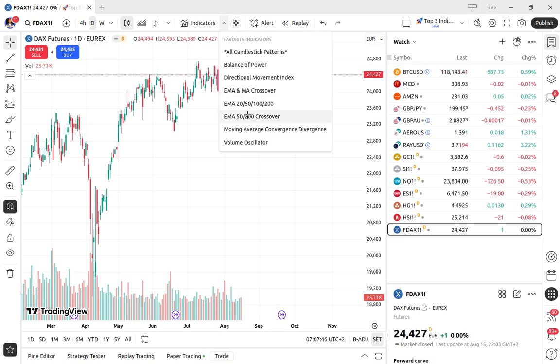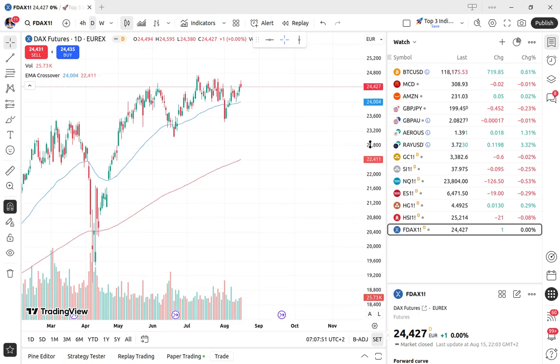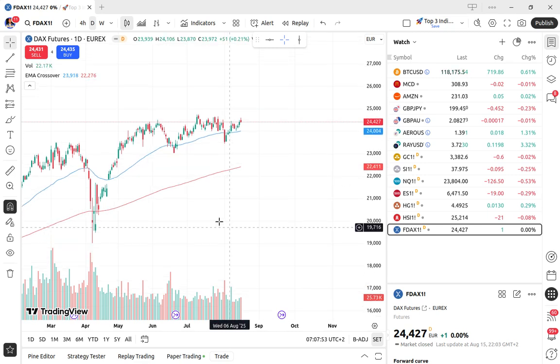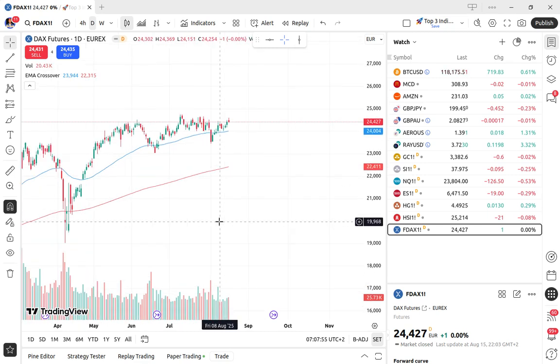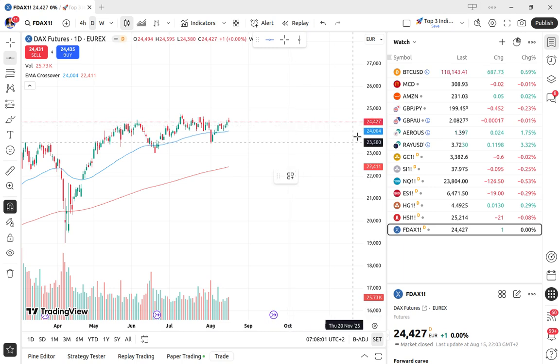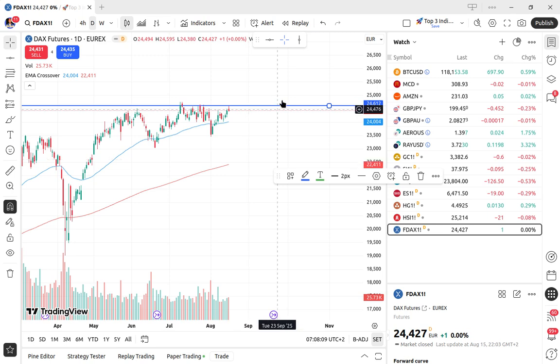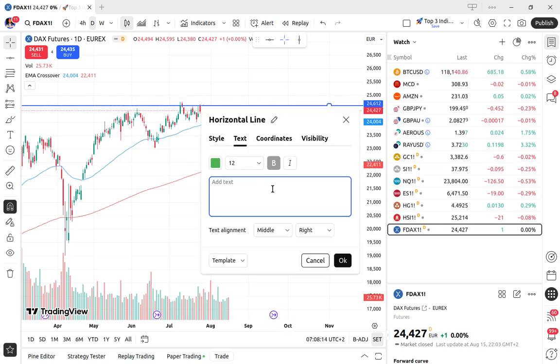So the next thing now I'm going to look for is the moving averages. Alright, so this is a good buy position. So if you want to buy, what you do is you set a limit order on the highest price, right there at the highest point. That's where you place your buy limit order right there.